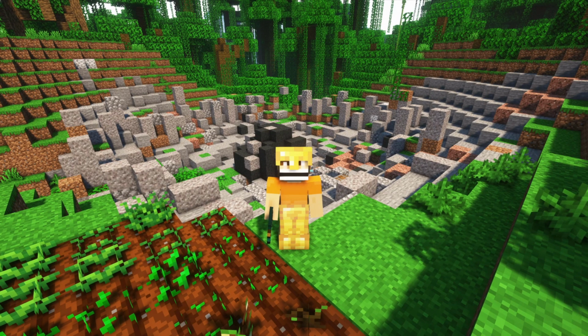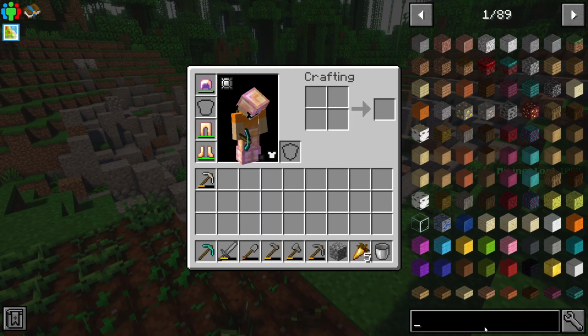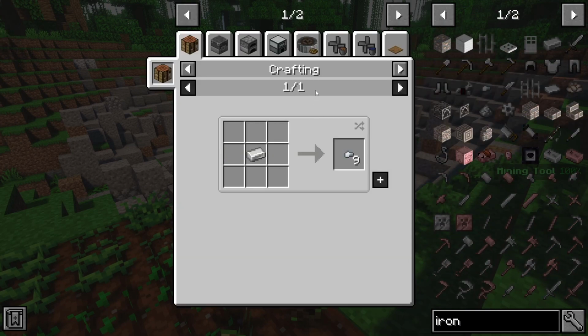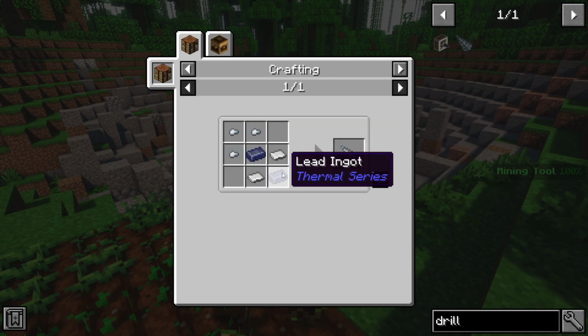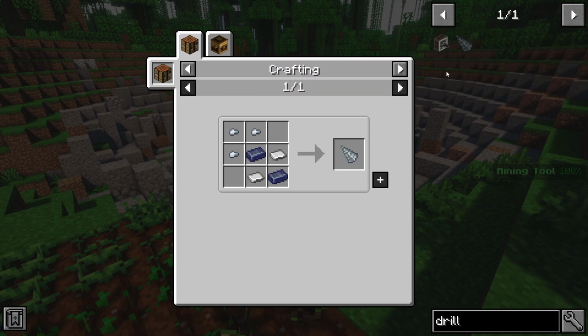And the other 2 things that are part of the list, if we can get to them today, are automating iron and gold. Now you can actually do that pretty easily. It won't be very fast, but at least it'll get us some iron and we don't have to mine it all the time. So if we create mechanical drills, we can then create a cobblestone generator. We'll need an andesite machine for that, and we'll need some lead and iron, which is not a big deal. To make a mechanical drill.